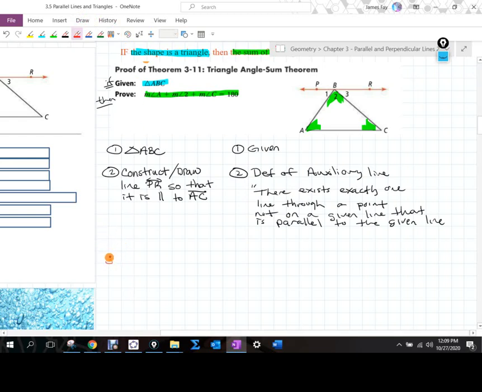Okay? So now what I want to do is run through our structure for completing a proof. First thing we do is we look at our given and see if there's any vocabulary. Okay, and there is vocabulary. Triangle is a vocabulary word, but it's basically a vocabulary word that creates the shape. It's like a creation type term, so it just tells you what a triangle looks like. It's three non-collinear points connected with segments. That's the definition of a triangle.